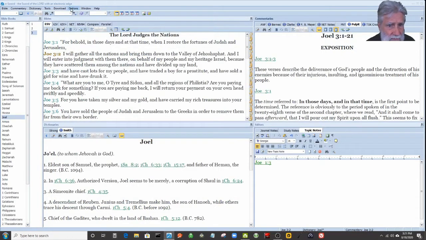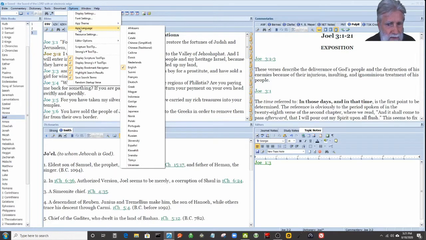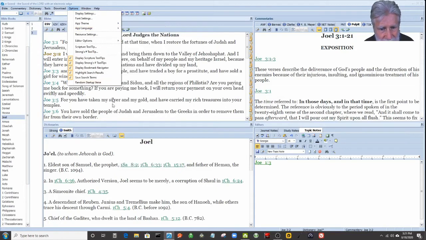Again, these are just things to go play with. You can just do what I'm doing here, and it's easy enough to do. Display settings, font settings. You can change your app theme, language. All the things we've done up to this point have been in English. You can get these in any of the languages you see here. Of course, there's probably a lot more modules available in English for whatever reason, but if you are Spanish speaking, you can get Espanol.